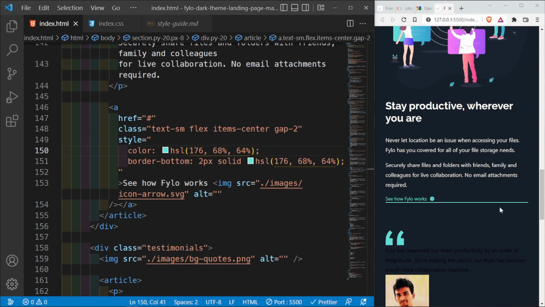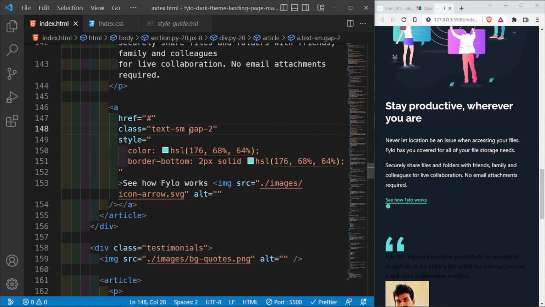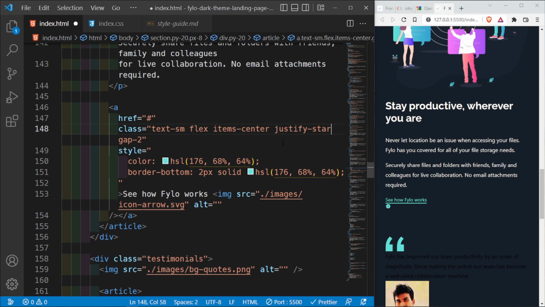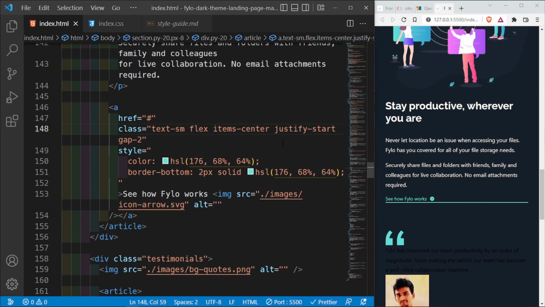So that goes all the way to the end. Can I fix that by making this? Let me remove this for a moment. Let me see what happens. Yeah, I guessed it was because of that. So items-center, and then let's say justify-start should fix it. Items-start. Okay, that doesn't fix it at all.